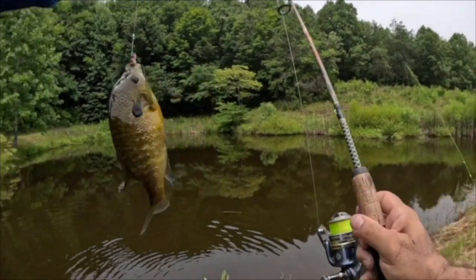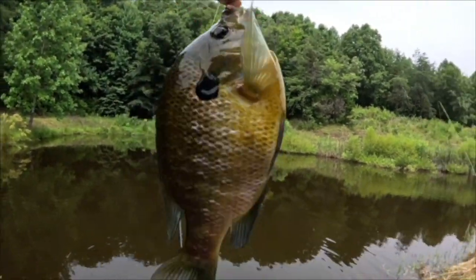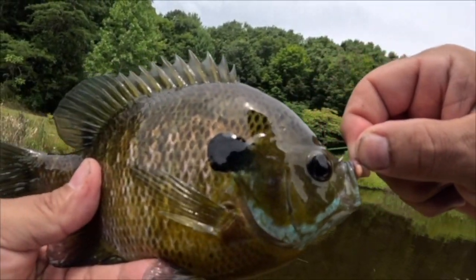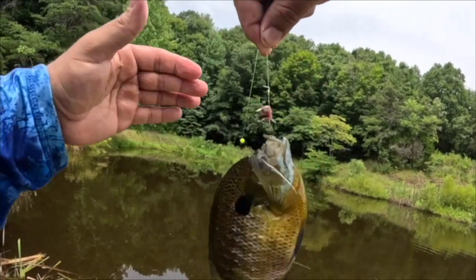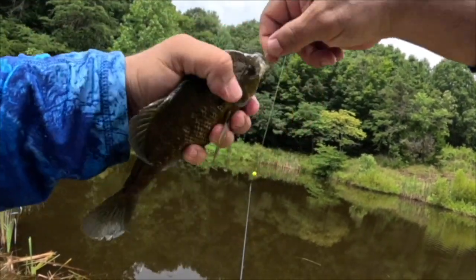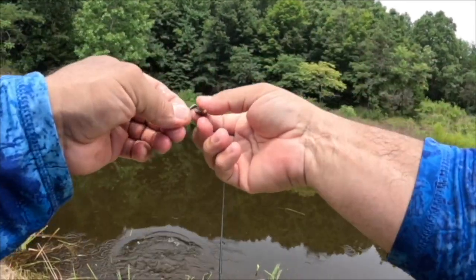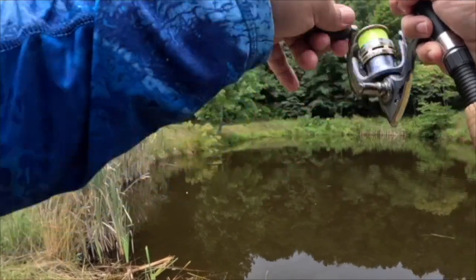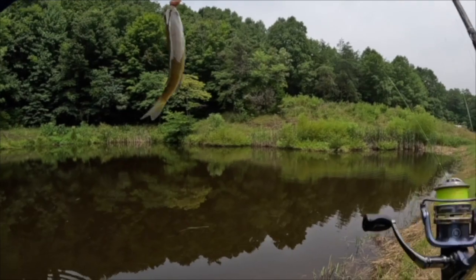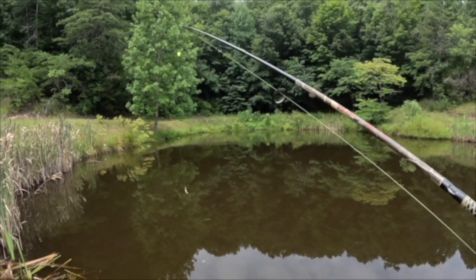Oh that is a nicer fish — that's what I'm talking about! Guys, catching big fish on little baits — look at the size of that bluegill, my goodness. Absolutely beautiful, that is a tank of a bluegill. Hold on buddy, we're gonna let you go. Beautiful, go get bigger. There's another one — that one is obviously much smaller. The bluegill I caught before this one could have eaten this one.